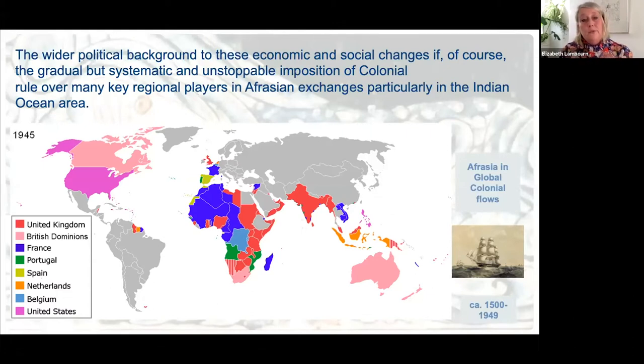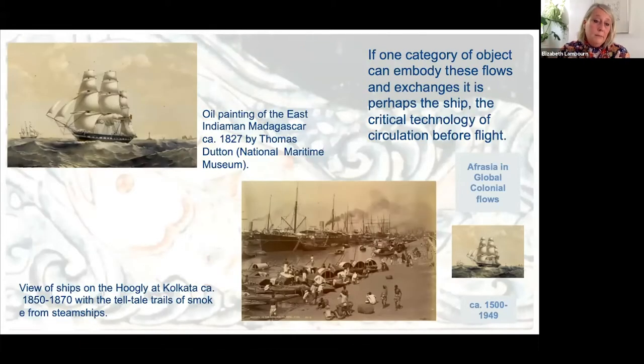But again, as I said, the focus of many papers coming is on exactly this period, and I'm sure we'll have a very good chance to develop a much more fleshed out and nuanced understanding of the complexity of this period. If you wanted me to single out one object that sums up these new global flows, I think I'd pick ships, because they are really the key vehicles of circulation, and the rise in size and extent of circulation really enables this increased communication that goes on.